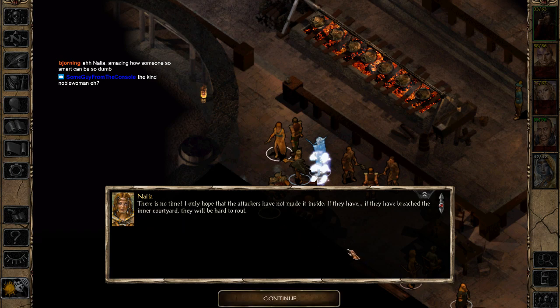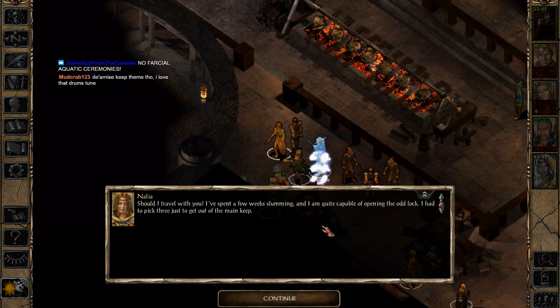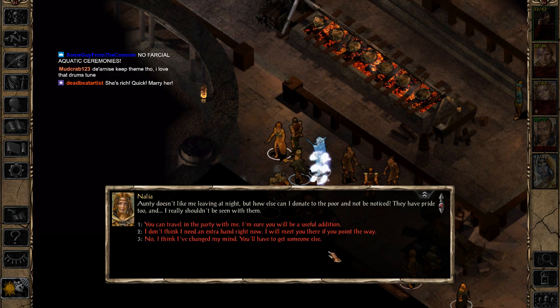There is no time. I only hope that the attackers have not made it inside. If they have breached the inner courtyard, then they will be hard to rout. I will tell you what secrets I can. Perhaps you will be able to sneak in and attack from a more vulnerable spot. I hope Father is all right. He would not leave. Should I travel with you? I've spent a few weeks slumming. I'm quite capable of opening the odd lock. I had to pick three just to get out of the main keep. Auntie doesn't like me leaving at night, but how else can I donate to the poor and not be noticed? They have pride too, and I really shouldn't be seen with them.